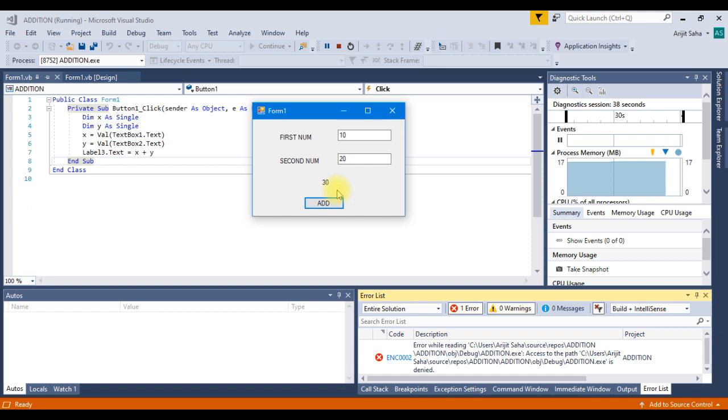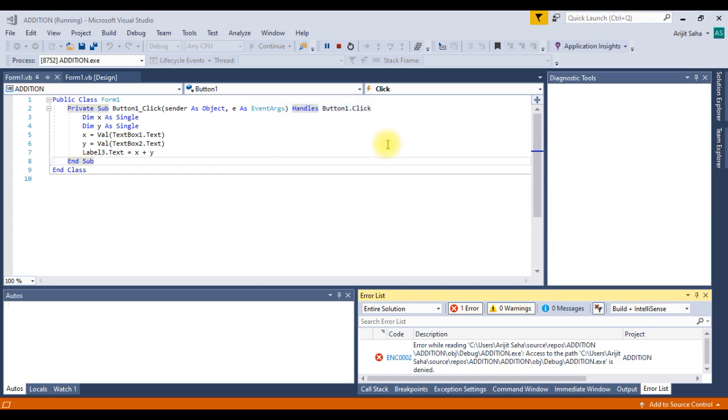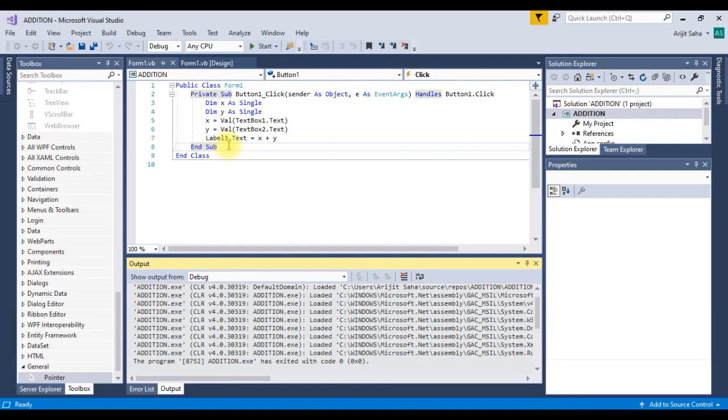Now I'll show you one more thing, whether or not and how these values are being assigned to x and y. To do that, I have to set a breakpoint. Now what is a breakpoint? Breakpoint means when I'm running a program, the program will run and stop at a point of my own selection.